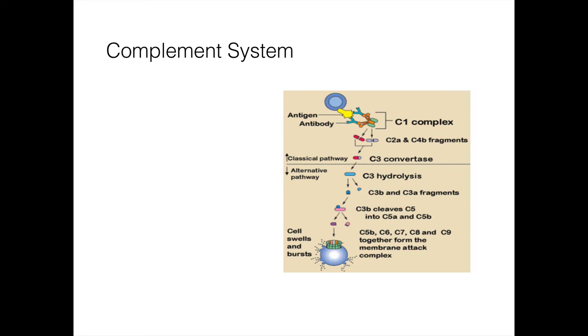And those components have different functions. So the C3b cleaves into what we call C5 and then into C5a and C5b. You don't need to remember that. But basically, when the C3b cleaves, one effect is to pop holes in the infected cell membrane, and the cell swells and bursts.